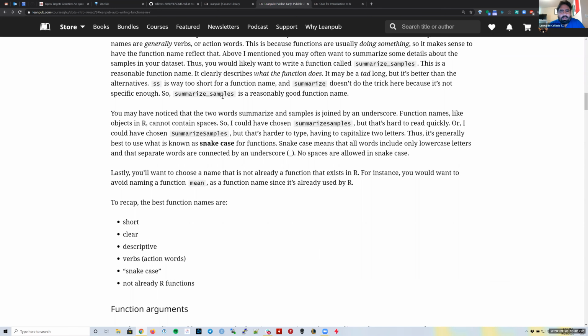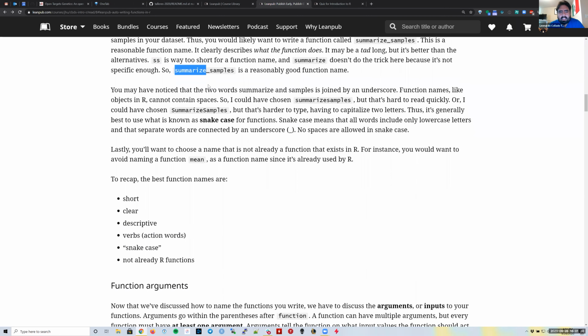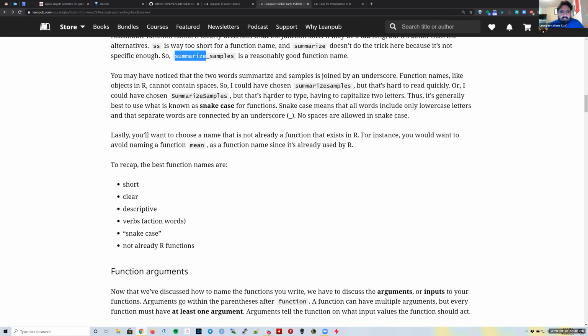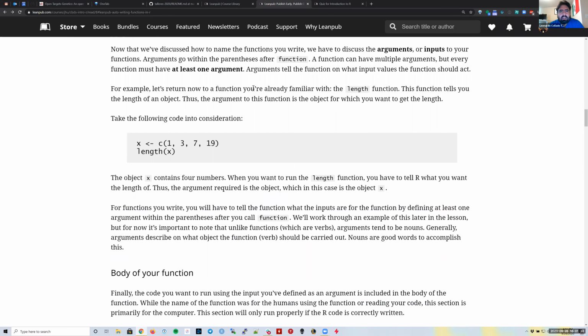So a different way of thinking. But I do like the way of using verbs and things like that. A lot of this is about thinking about the humans that will be using the code, not the actual machine. Then they explain function arguments, and they make a claim here in bold that's actually correct.